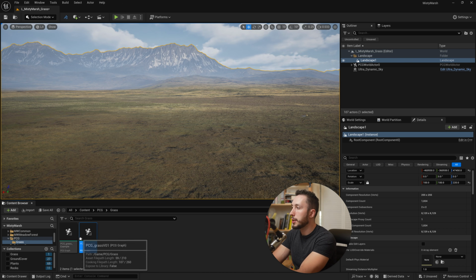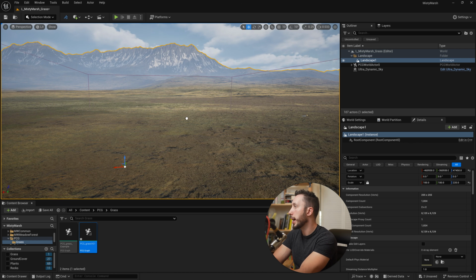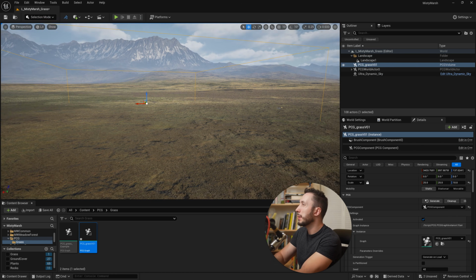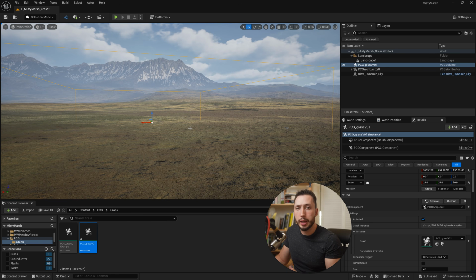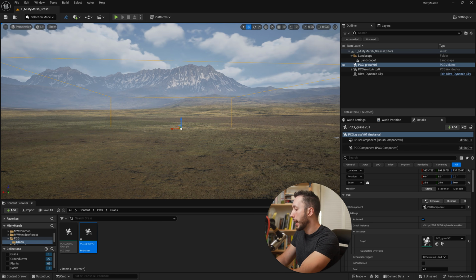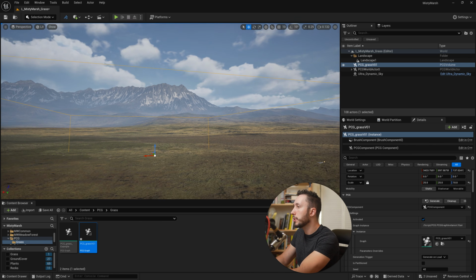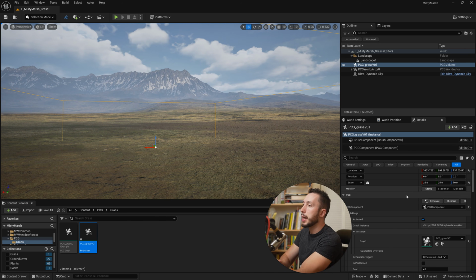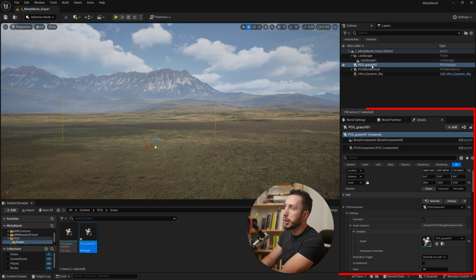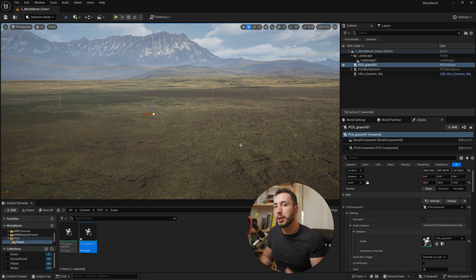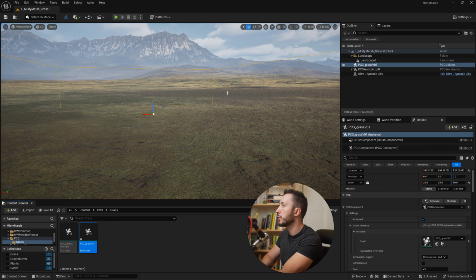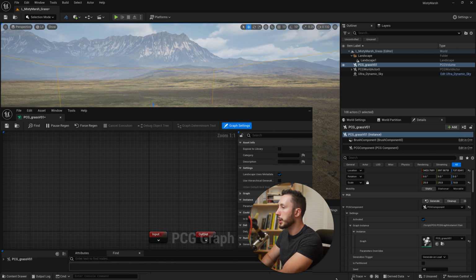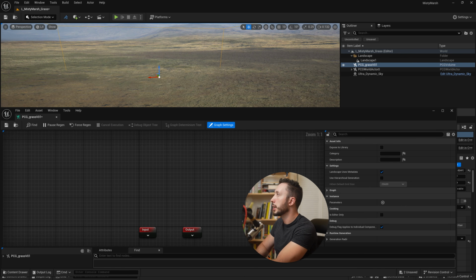Once we've made our PCG graph, we can drag it into our level, and we'll keep it small right now as we're working, and then we'll expand it later when we've added in the optimization that we need to have it expand comfortably over our entire landscape. I'll come over to the right side here and, with the graph selected, just hit generate, in case sometimes it doesn't start generating automatically by default. Then we'll double click on that graph to open it, and I'm going to expand it here so we can see it in the top.